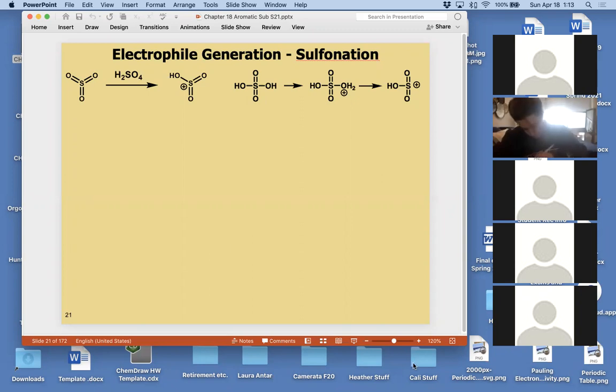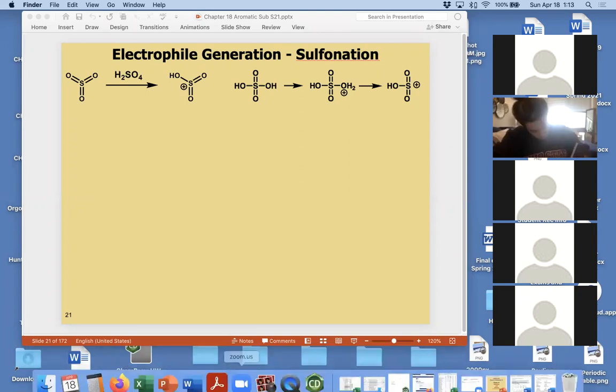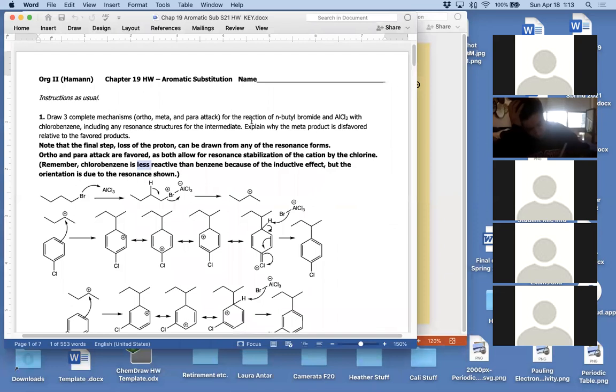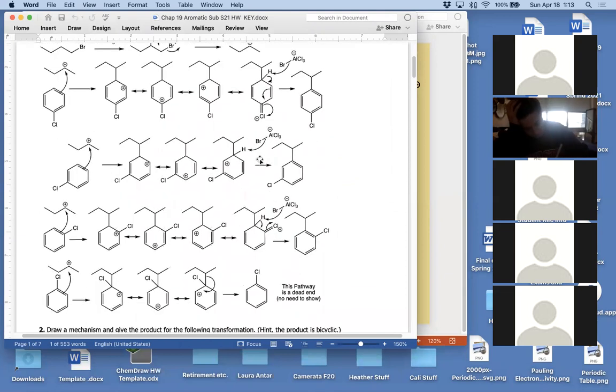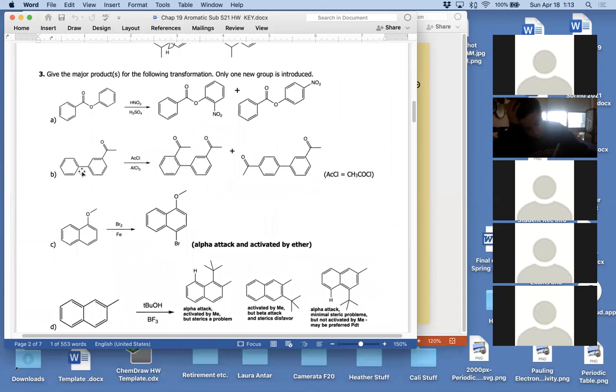Sure, I have a question about the aromatic substitution homework. Sure, I have everything open, I think. Except it's hard to get to. Aromatic substitution homework. Okay, which question? So I'm confused about 3B and E. 3B. Okay, this is a typical problem.